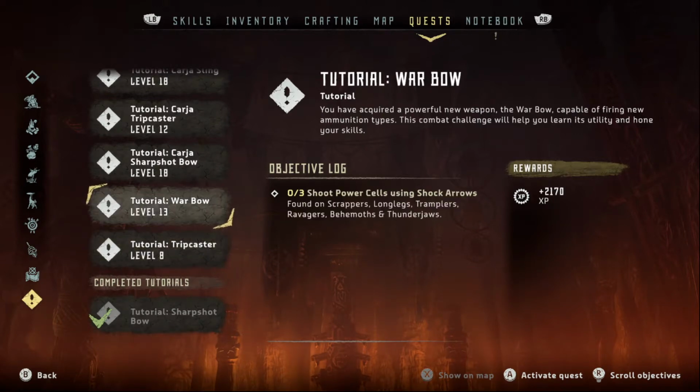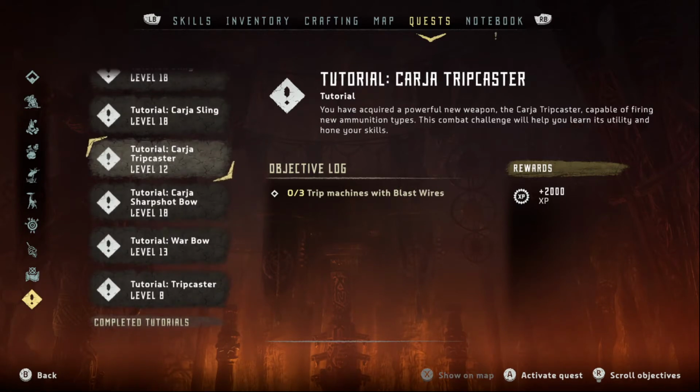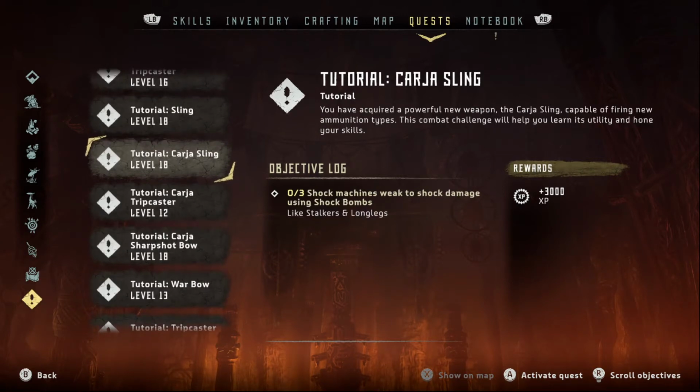Kind of sucks, but at the same time, like shoot power cells using shock arrows, and it tells you where you can find them: scrappers, longlegs, tramplers, ravagers, behemoths, and thunderjaws. That's all it is. Remove parts using tear blast arrows. Well, we've done that so many times, but you have to have the mission selected. Trip machines using blast wires. Easy. You guys know how many times I've done that. This one is shock machines weak to shock damage using shock bombs. That's stalkers and longlegs. It's not really ideal, but easy to do.